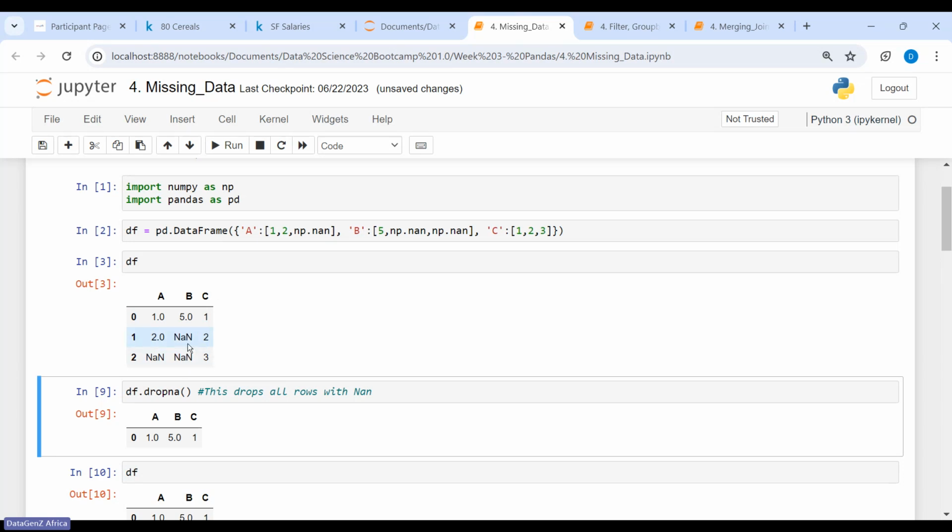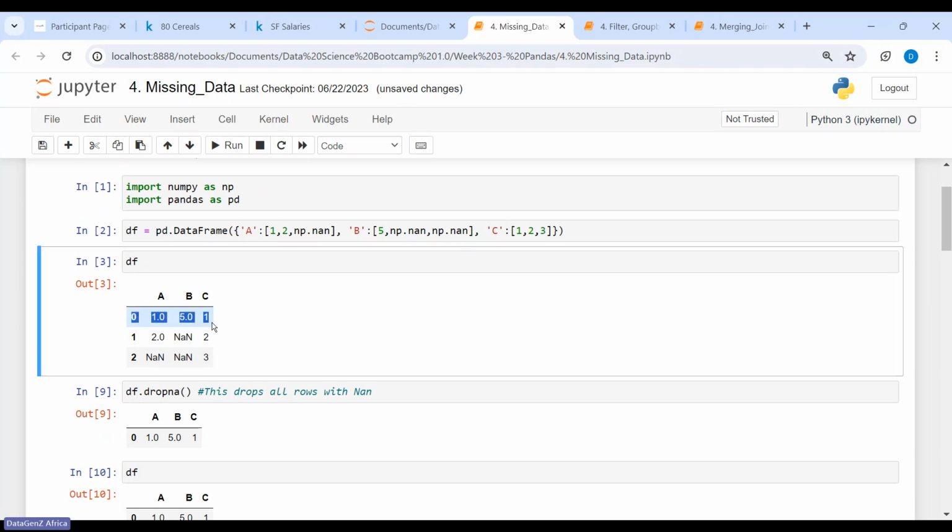So this can be, for example, maybe you're asking people to fill a questionnaire. Student 0 and student 1 filled the column correctly, but for the last student, the person did not fill anything, so that will be recorded as a missing value.